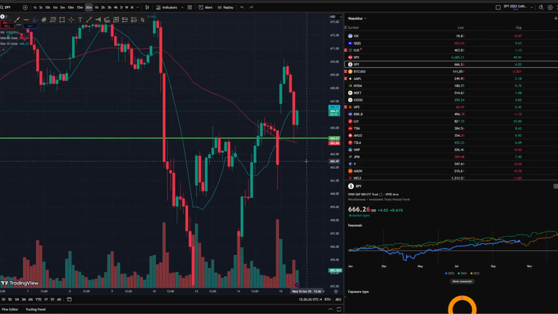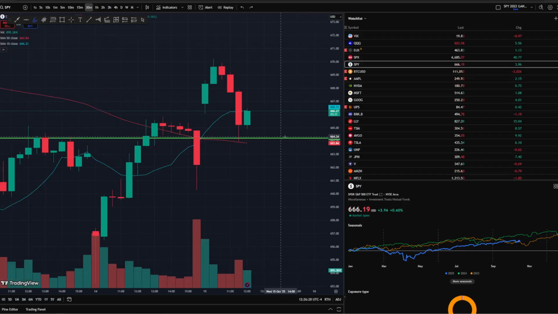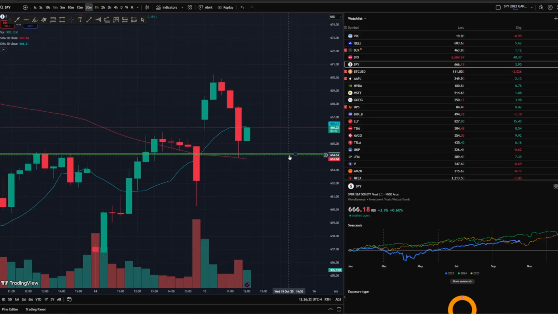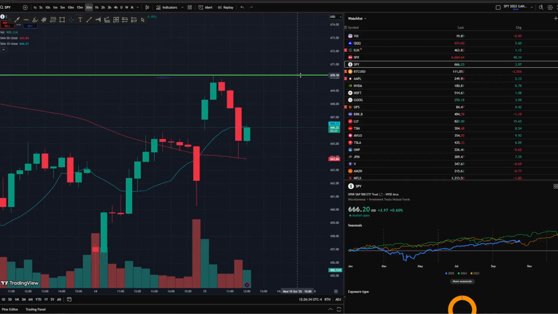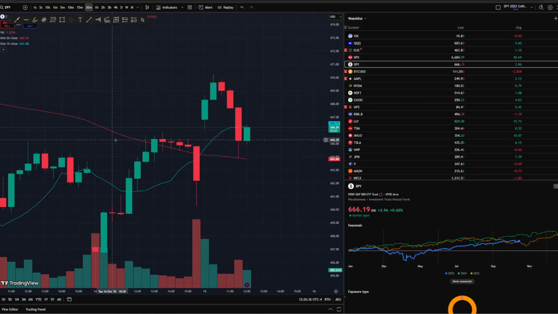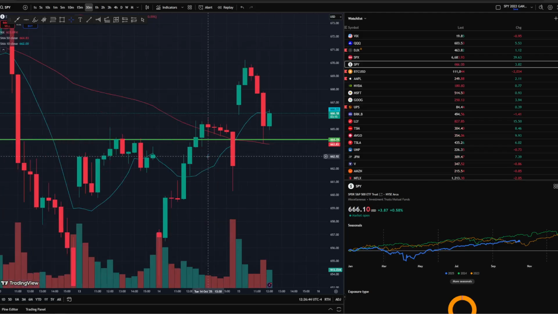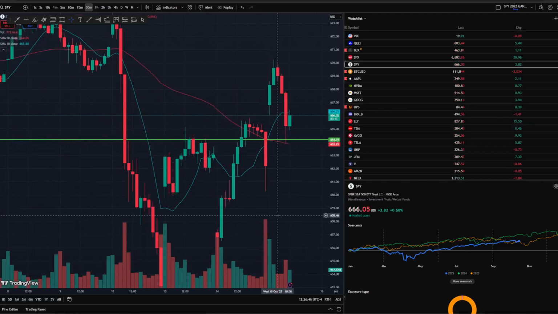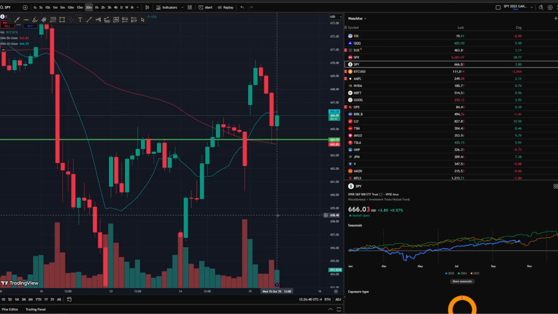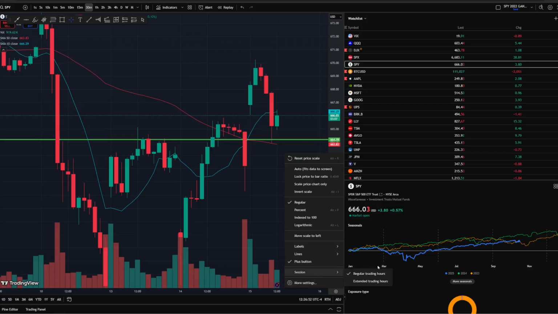Let's just make sure you all see that. Where's the SMA? See this green line? We don't even need it. Delete it. Okay, where's the SMA? This red line. Boom. We put a horizontal price point there. Why? Because this SMA is derived from regular trading hours. Sometimes breakouts happen in the pre-market and after hours. So you still have to look at pre-market and after hours trading.